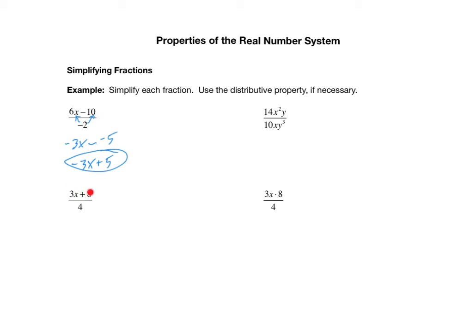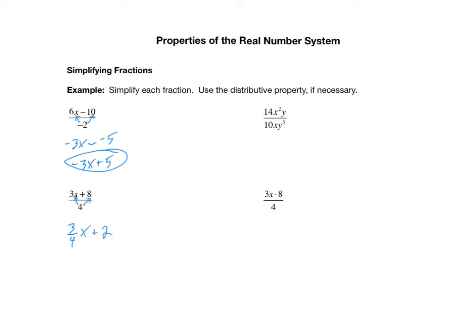Down here, we have a sum in the top, so the 4 needs to divide into the 3x and into the 8. We are using the distributive property in the fraction form. Well, 4 doesn't go evenly into 3. So we're just going to write this as 3/4, and then of course we have still times the x. The 4 goes evenly into 8, and 8 divided by 4 is exactly 2. So while it didn't simplify this fraction as much as this fraction was simplified down to this, this is still a simplified version of this fraction here.